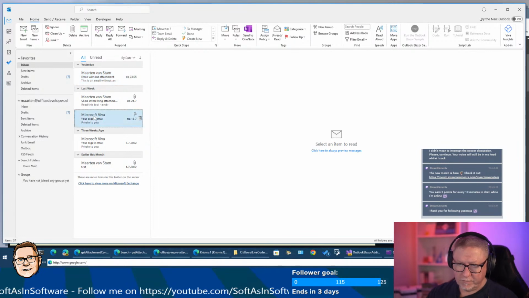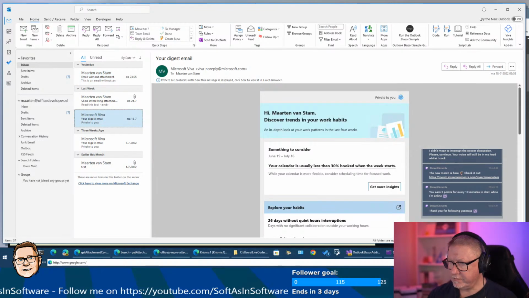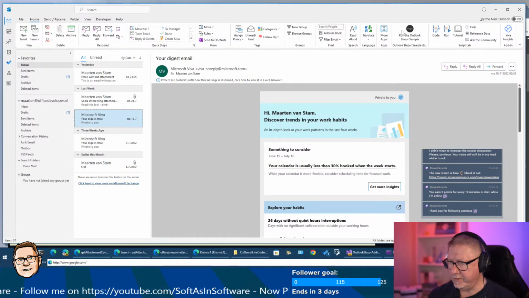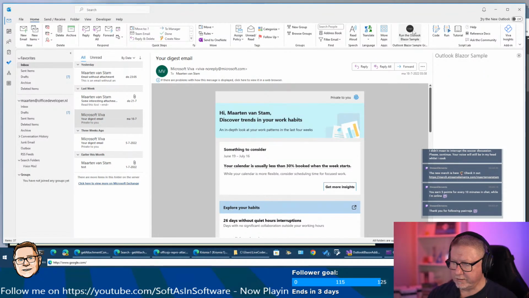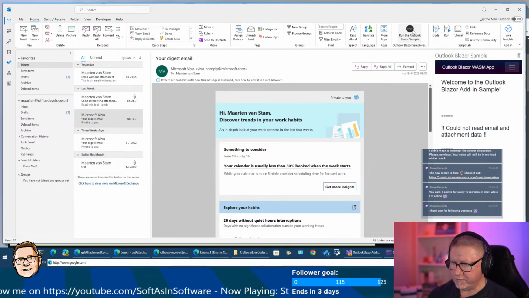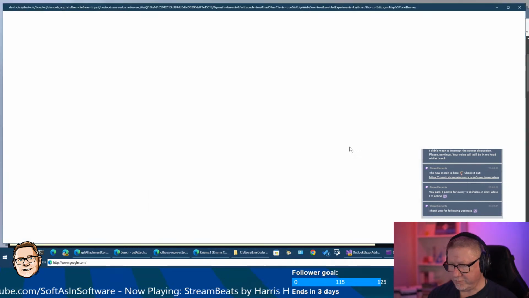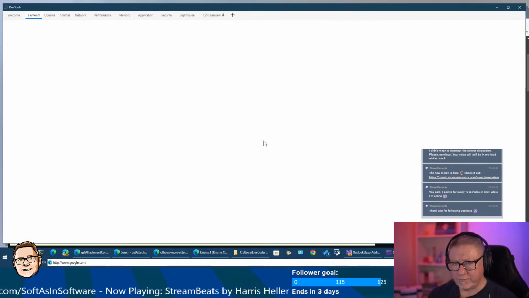Let's get this Viva thing there. Wait for the server. The server is already up. Go in there. But let's read email data. Why not? Because we don't do anything with it. Inspect.